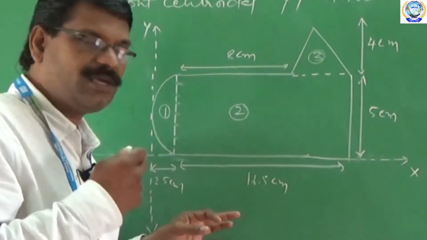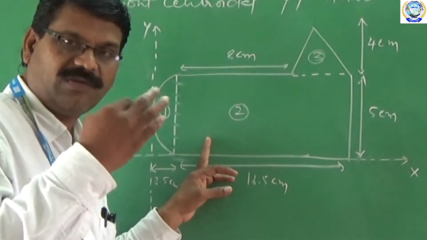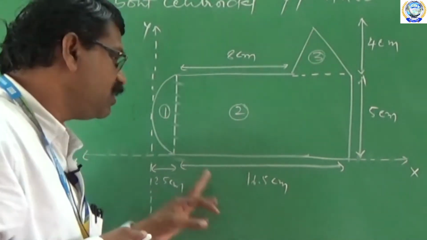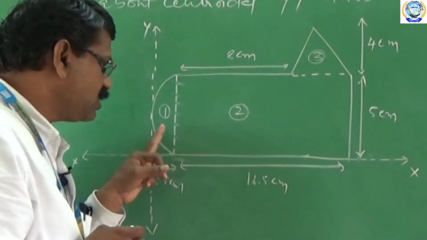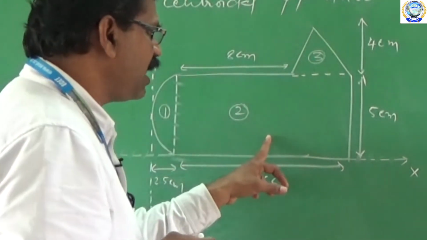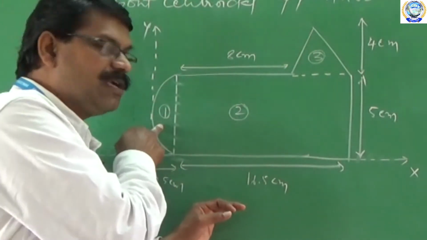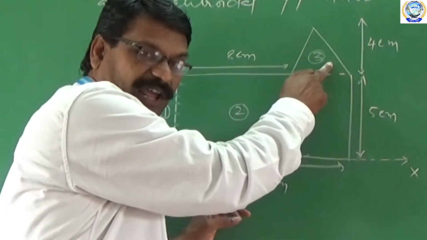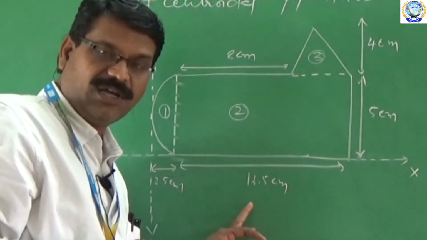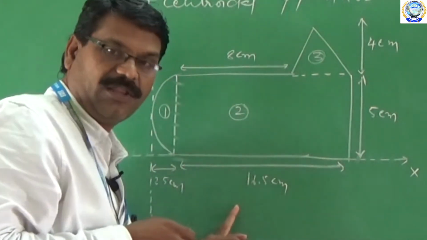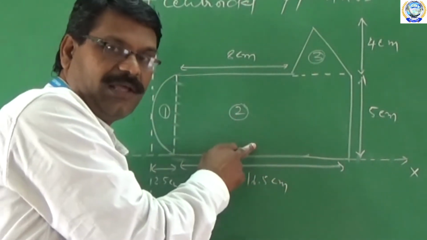Now, the second duty is the splitting of this given composite figure. That means, how many different specimens are involved in this diagram. I am going to split this into 3 categories of specimens. The first category is semicircle, the second is rectangle, and the third is triangle. First, we have to find the areas of the semicircle, rectangle and triangle. For the determination of the areas of these 3 different specimens, we need the measurements, and using these measurements, we are going to find the areas respectively.